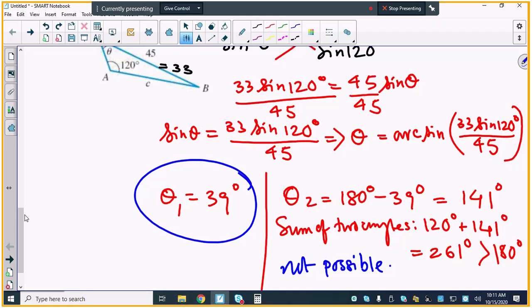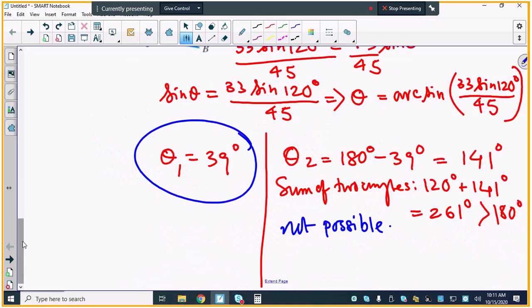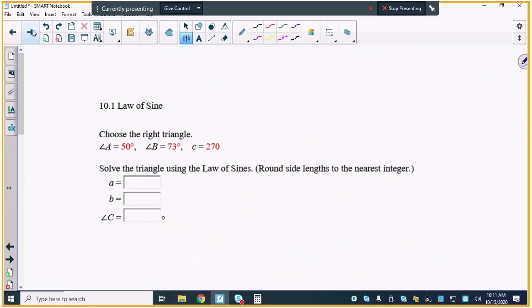I don't have to consider theta in the second quadrant, which is not necessarily the case in every single problem. You are always going to think about the value of theta being in the first quadrant or in the second quadrant, as in the triangle we always get the possibilities of a sine ratio being positive both in the first and second quadrant. But essentially this problem, we have solved it. We wanted to know how much is theta, we have found it, and we are done. So we're going to carry on to our second problem.